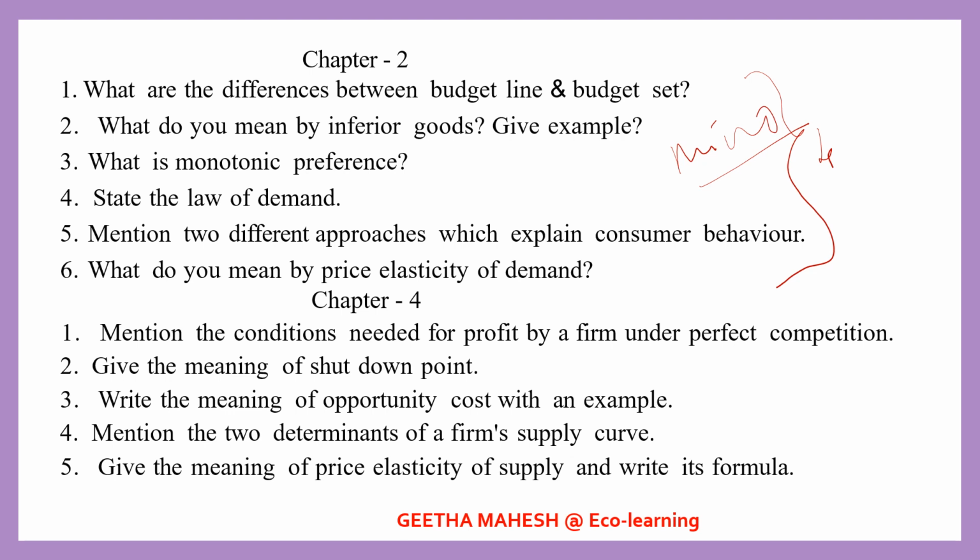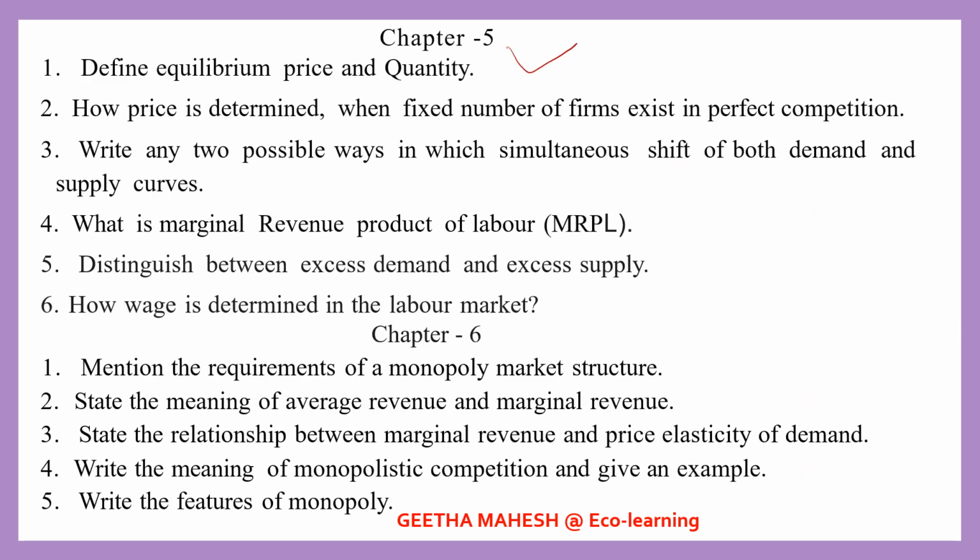Then the fourth chapter, that is theory of firms under perfect competition. Please do prepare these important questions. All these 5 questions are very, very important for 2 marks. And from market equilibrium, that is the fifth chapter, there are 6 important 2 mark questions. So prepare all these 6 questions. It will be very useful for you, dear students.